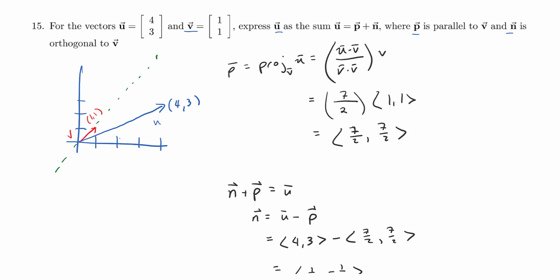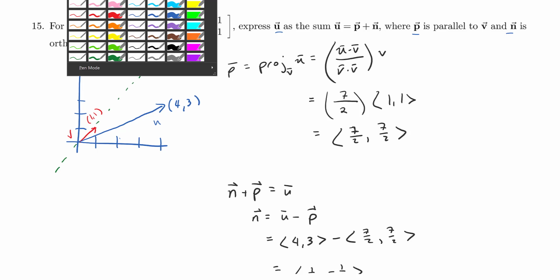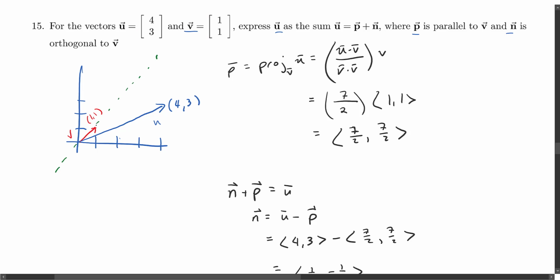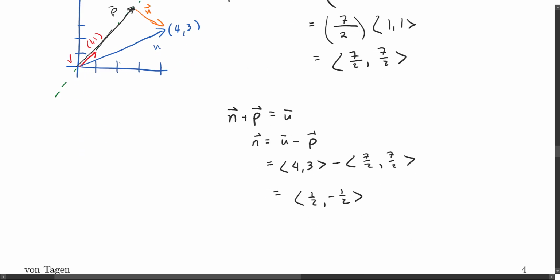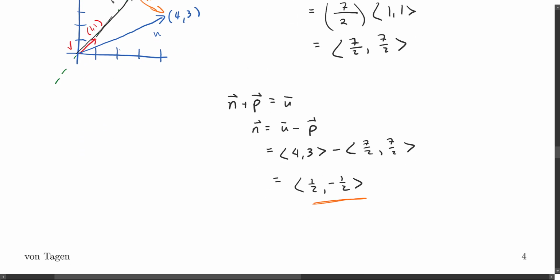If we put in our vector parallel that we computed into here, that's about here. So there's our vector p that's parallel to vector v, and is the orthogonal projection of u onto v. And then we had our normal vector here, which you could think of as being this one here. And so now my drawing matches what we found as an answer. That's why I was concerned, because that wasn't lining up.